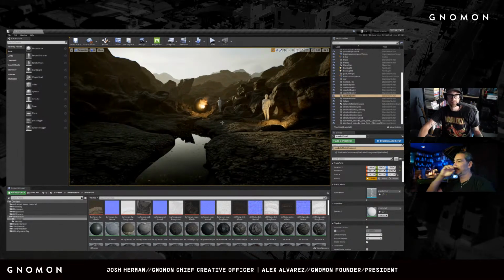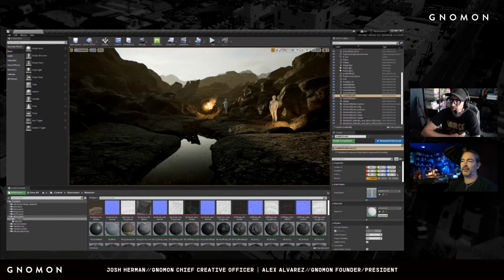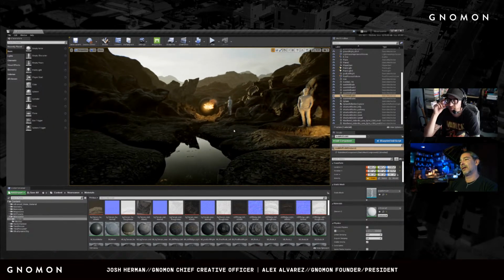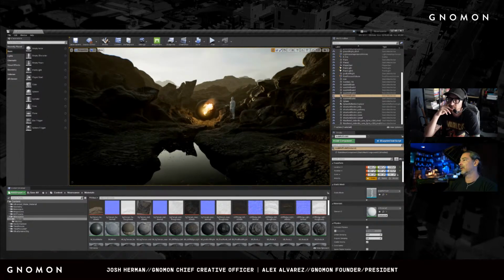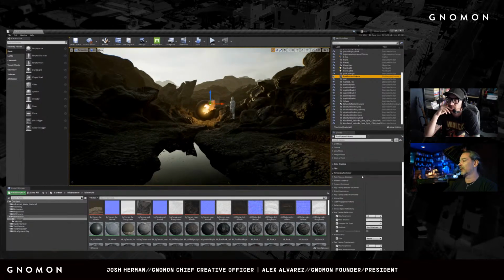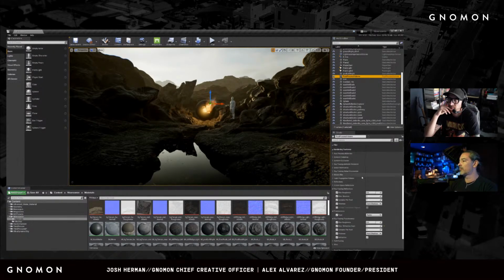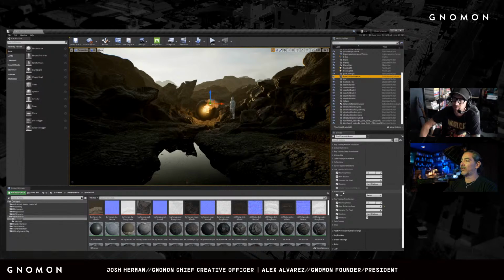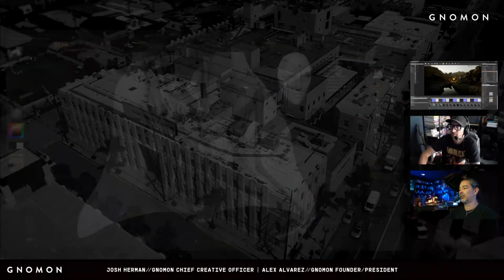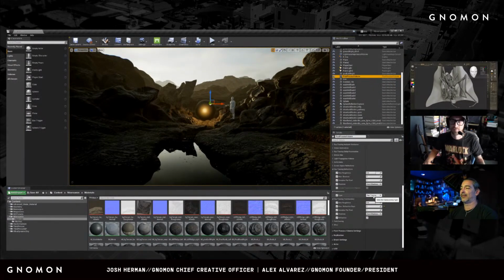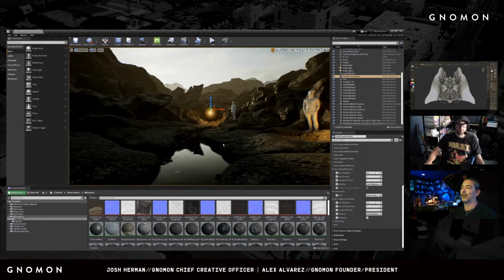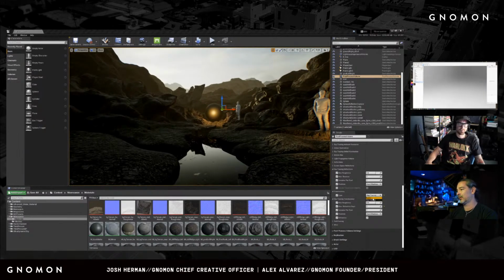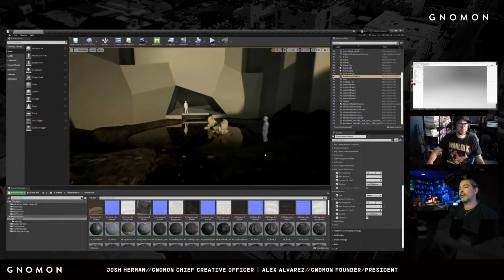There are definitely limitations I've been learning about over the last couple nights of playing with ray tracing. It doesn't like translucency. Right now, if I go to the post process volume, to rendering features, and to translucency, I don't have ray tracing on for translucency. If I turn it on, see how the particles went away? The sprites are using a translucency material, and that's not supported. Also they're Cascade particles, and Cascade particles aren't supported by ray tracing. Only Niagara particles.